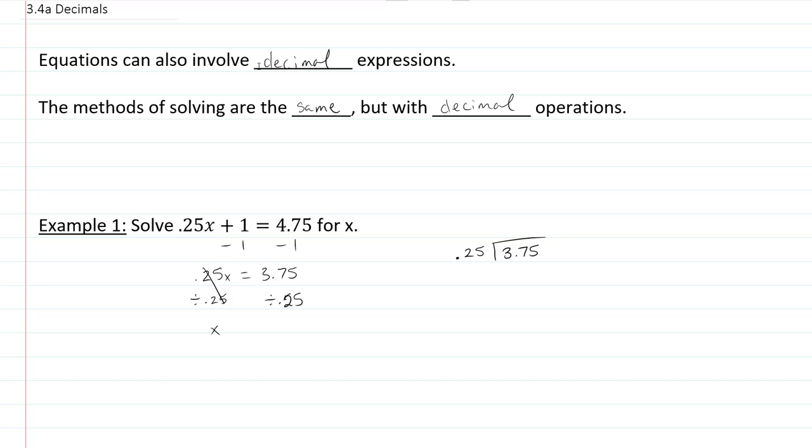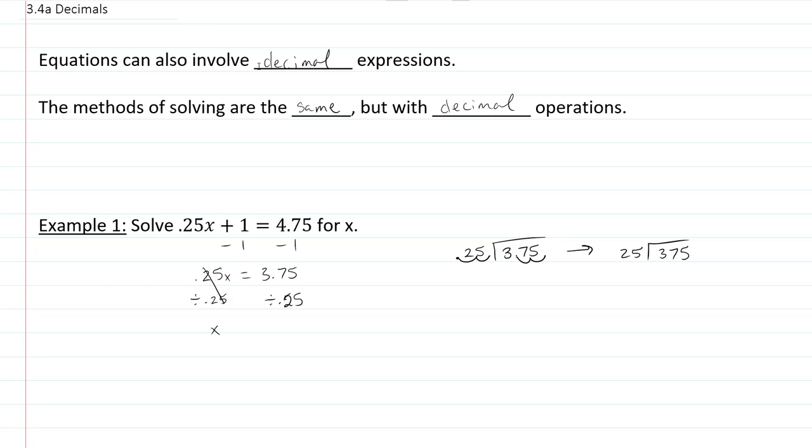Just like before, if you remember, we can make a decimal long division problem easier by moving the decimal places of each number twice to make these whole numbers. So let's move this to the right twice and this to the right twice to turn this into an equivalent problem of 25 dividing into 375.